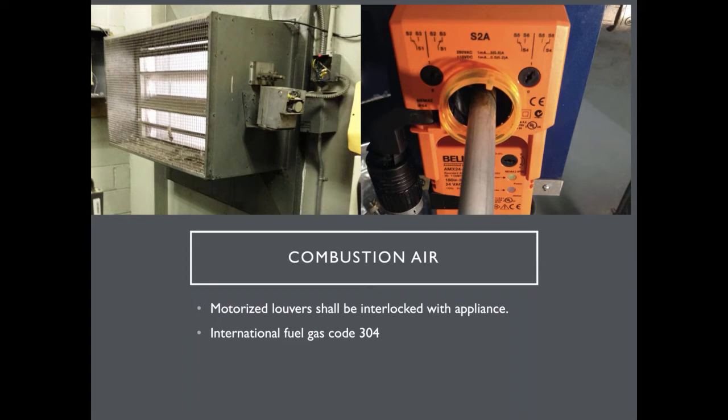So we see a lot of the people using the Belimo type motors, which has the switches on the side that you can set, because what has to happen is this has to be wide open before the boilers even start. And some of the older codes had it where you had to have an end switch on the driven member, this rod here.